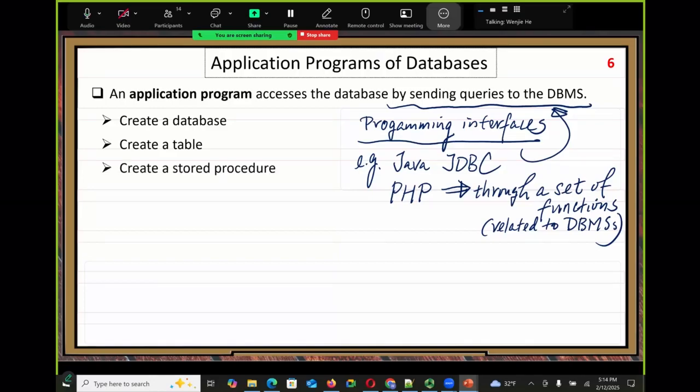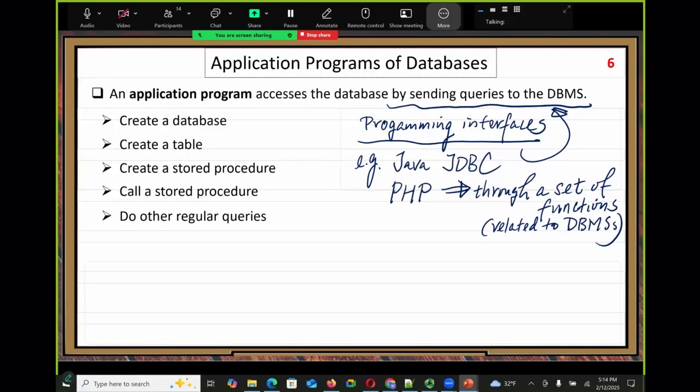Create a stored procedure, where you send a sequence of SQL statements. Call a stored procedure, where you send a call with the name of the procedure to the DBMS. And do other regular queries.